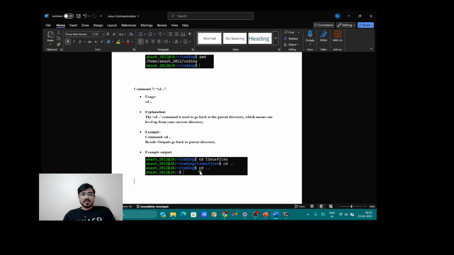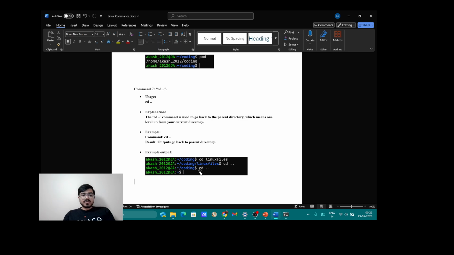Using the Ubuntu terminal running on Windows, how to see where you are with pwd, how to view files with ls, the list command, how to move between folders with cd, the change directory command, how to create a folder with mkdir, and how to move a file to any directory by using the mv command. These are all small commands, but they are actually the foundation of real Linux use. In fact, every developer, DevOps engineer, or cybersecurity expert starts here.